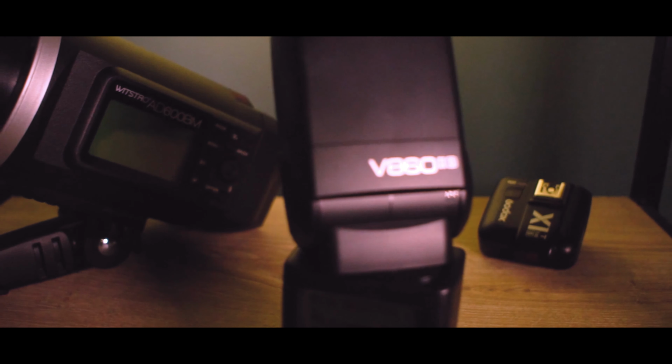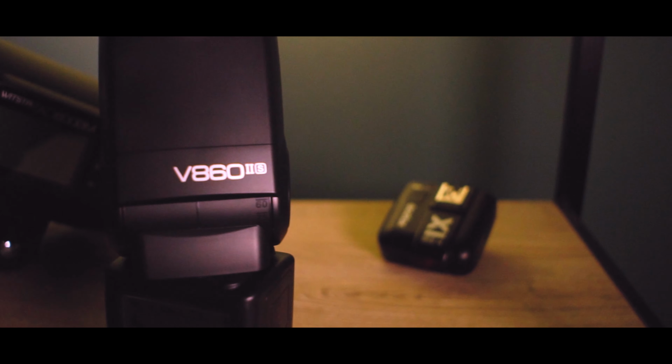Okay, so on to my next product, the thing that I just bought, and I sold my Canon flashes for. This guy. I should have learned the name before I did that transition. V862S, and it's even more convoluted when you're looking it up.